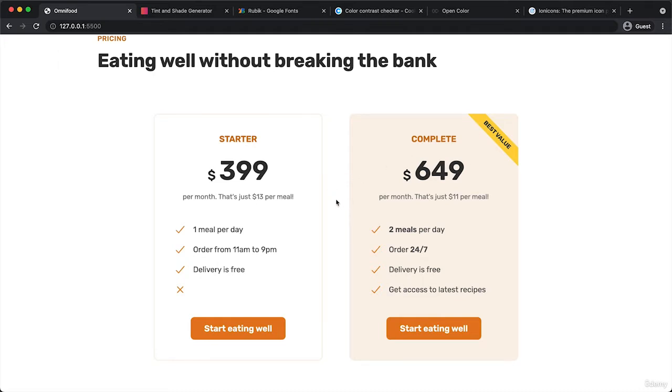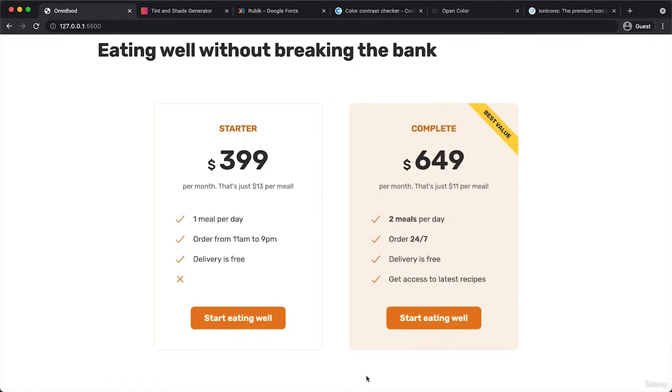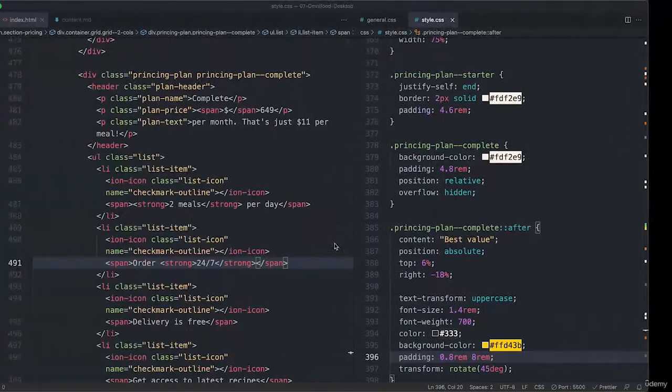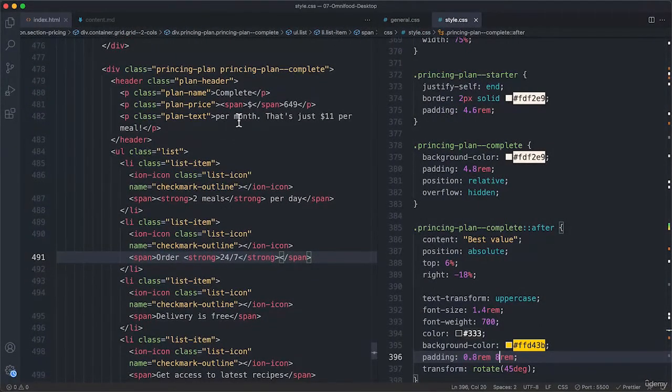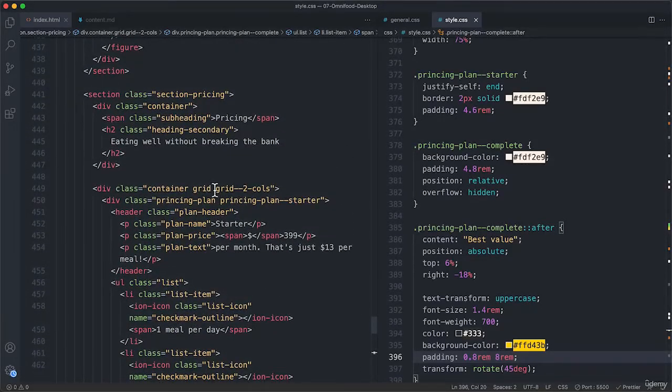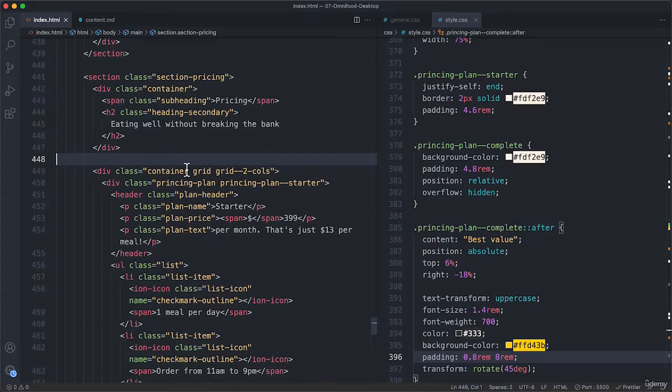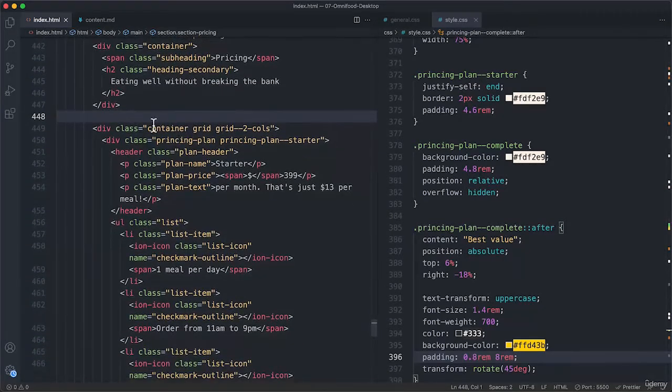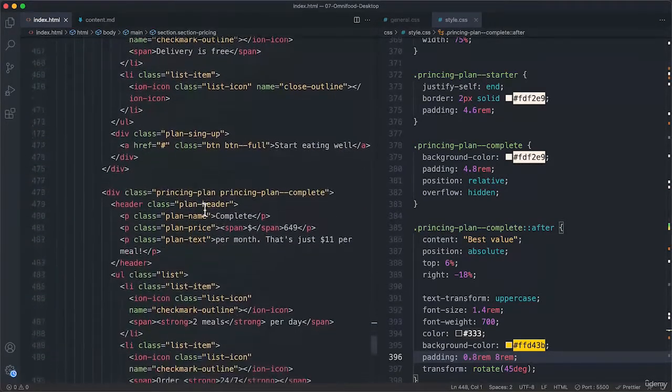And so let's very quickly just get started on the next part, which is the features part, just so I can show you something else. Right here after this first grid, so we have this container grid with 2 columns, but now we want another grid right after it, right? And that's no problem at all. We can simply create another similar thing to this.